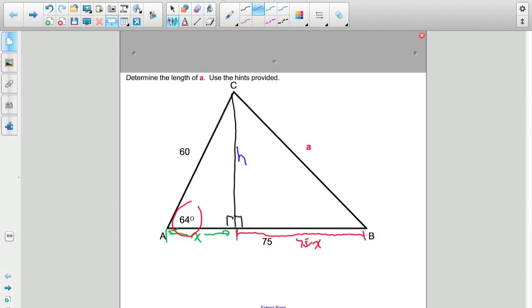But we don't know the opposite side. We know 60 for this length, but we don't know the opposite angle. We know 75 for this side length, but we don't know the opposite angle. So what will happen is if you write out the sine law and start plugging in those three numbers, you'll find that each of your ratios only has one of the two numbers that we're looking for. There is no ratio that has both numbers.